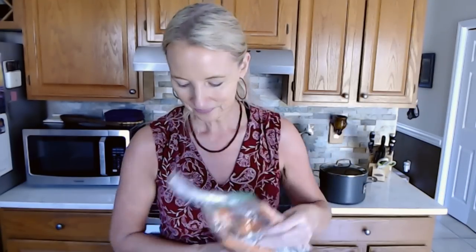Vegetables, I have my celery here. And I'm not going to put all this in there, but my younger son loves celery with ranch, so he will probably eat the rest of it. We're going to cut up some carrots to go in there. Bought these whole carrots. Now you can buy vegetables already cut up at the grocery store. You will pay more for it though. You pay for the convenience of having it already cut up. I don't mind cutting up my own. But you can buy them already cut. It just depends on what you want to do.